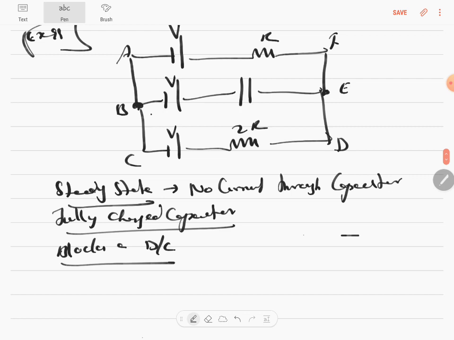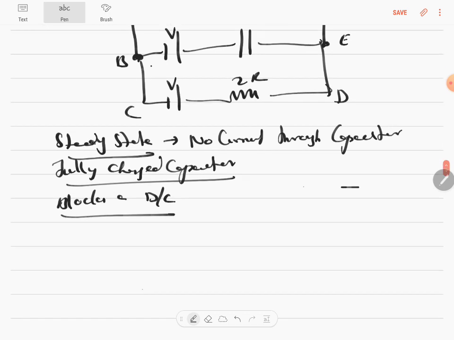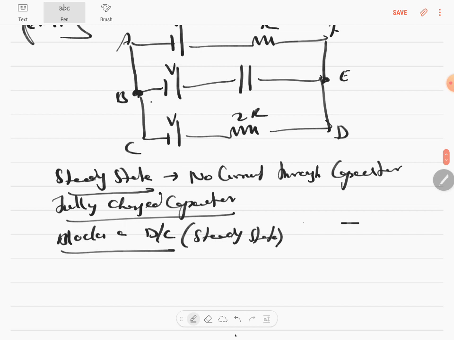Can you see the capacitor is connected to a DC? How does it block the DC? Until it charges. Until the charges are accumulated, it will continue to accept the current. Once that's fully charged, it blocks the DC, and that's when it's called a steady state. And in a steady state, actually no current flows through the capacitor. So these are the key points.